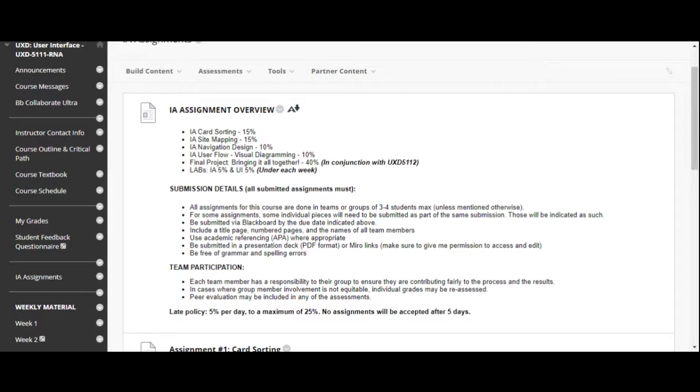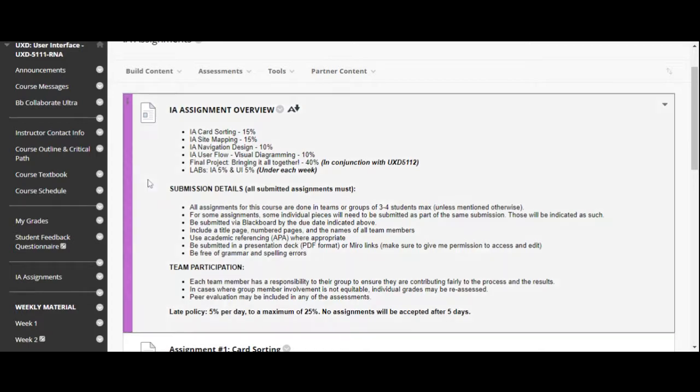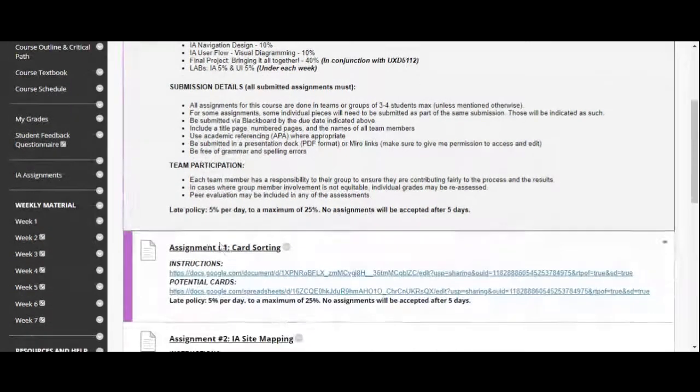So it is an opportunity to get feedback, and you'll know what you need to adapt, what you need to adjust. My expectation, as I said, is that you will take in that feedback and incorporate it into your assignments, and then you will get better over time. So if we look at, we will see this week, the assignment, card sorting.